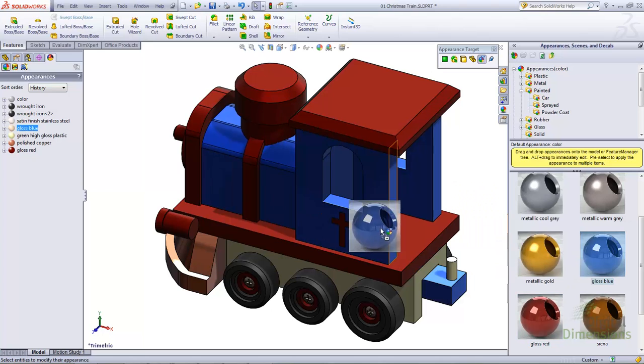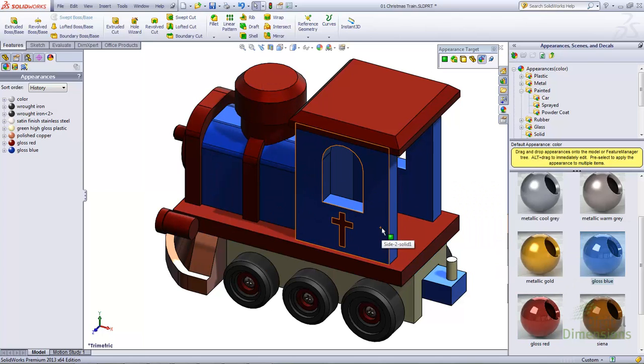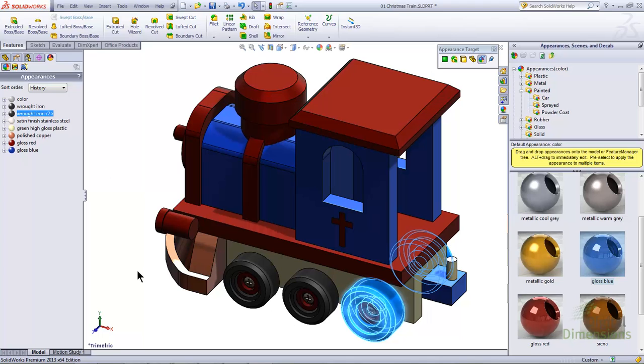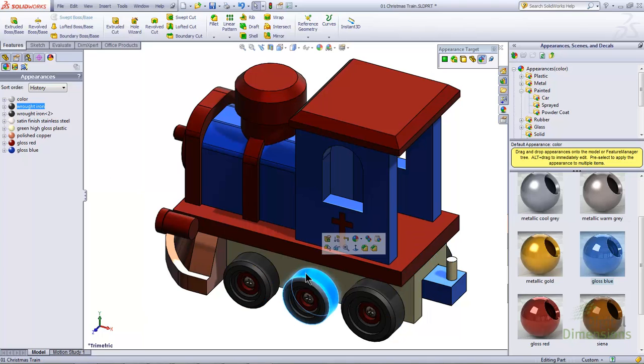So no matter what the appearance was in the past, SolidWorks is now going to look at all of the like appearances and allow you to handle them as a group. I think that combined with, if you take a look at my wheels here, they are wrought iron and I have two colors for that. Okay, combine the appearance filter with the new copy appearance and paste appearance, okay, you'll notice that the wrought iron is now one entity.